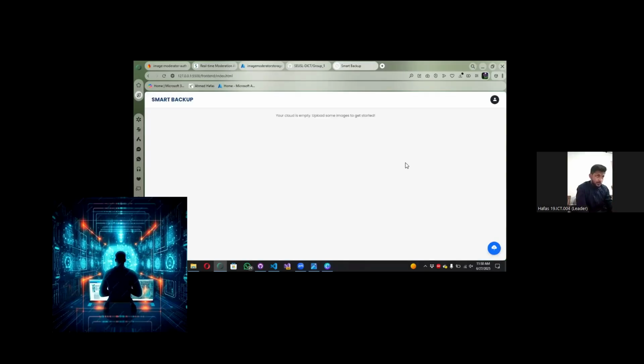Here you can see there are no images uploaded, because those are different UIDs. Based on the user ID, it will send the response and get the images from the cloud. So in here, this user didn't upload anything. That's the main thing, that's the logic. So in here, I upload some images.